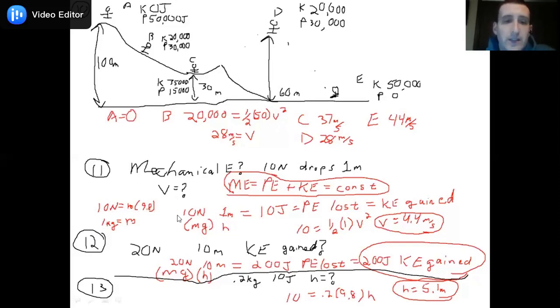We kind of discussed this when we talked about the ladder question with Mr. Rassi in the notes. You can go back and watch that if you need to. But the weight of an object is mg, and then if you lifted it a certain distance vertically, that would be the height. So you'd end up with mgh. So 10 times 4 would give us 40 joules. 40 joules. Why don't I have that written here somewhere?